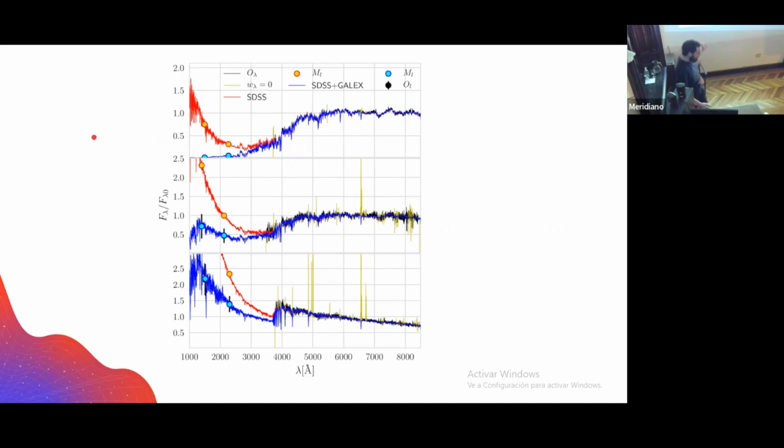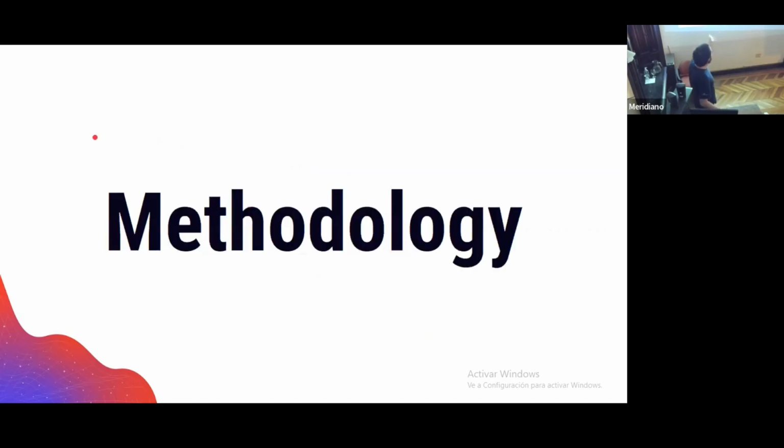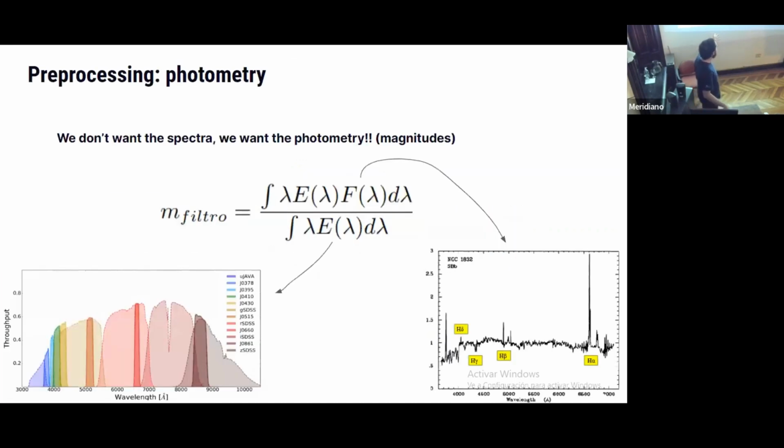And so the idea is that we have some robust spectrum and some robust parameter estimations. What do we do with it? So the first thing that we need to do is that, remember, we want to find a relationship between the 12 magnitudes from S+ to the stellar population parameters. Since we have the spectrum, the first thing we need to do is just calculate the photometry.